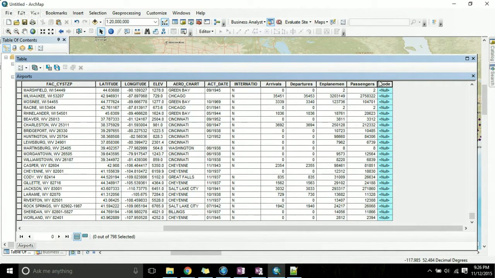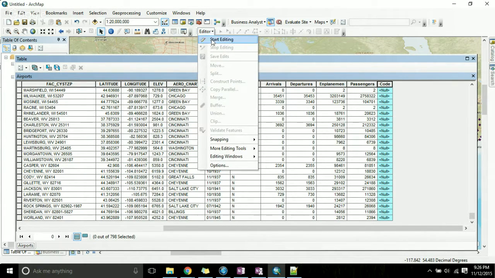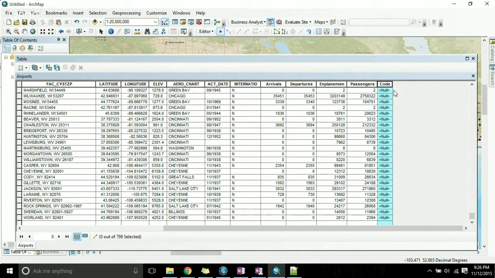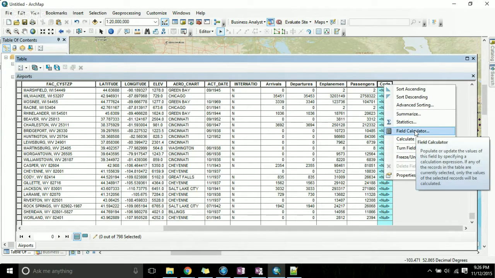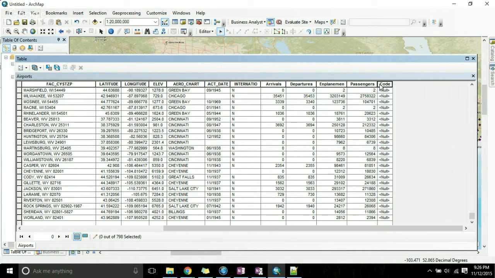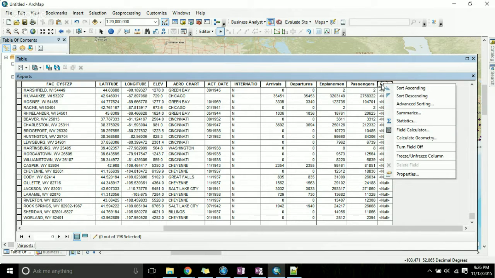Now I'm going to start editing. You don't need to be in an editing session, but it's safer so that you can back out if you don't like what you just did, which is something I would advise. To get to the field calculator, you right-click on your field.